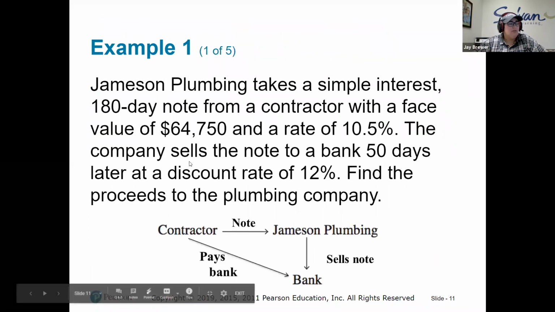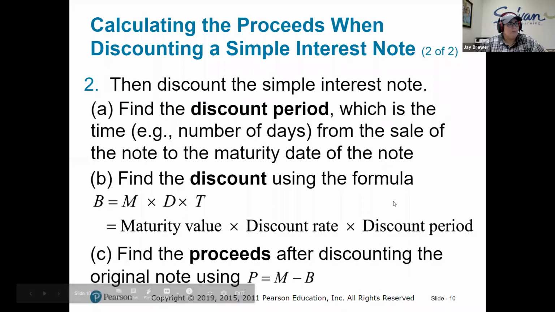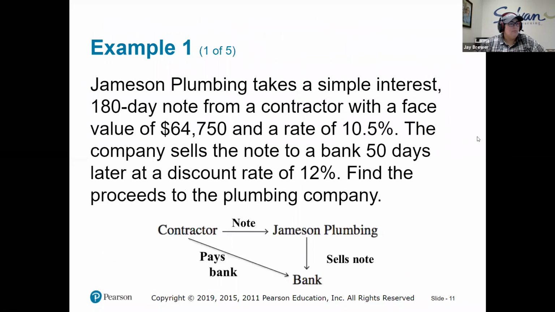Obviously, there we go. We have a nice example. That's what I wanted to see. But your homework is really going to help you understand a lot of this material.